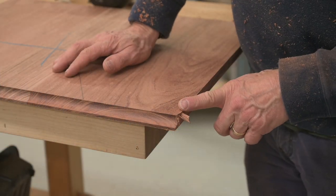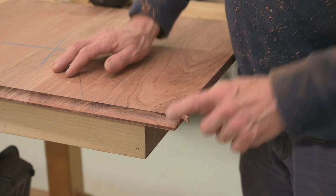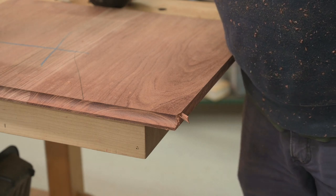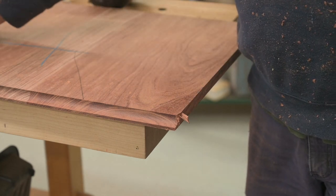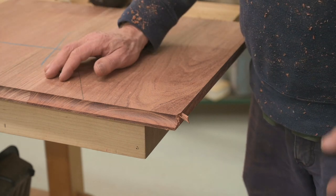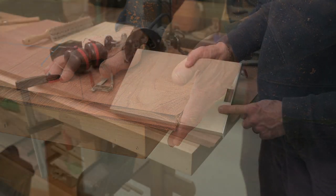Now, I forgot to mention about blowout. You can see I got blowout here. I wasn't concerned about it because I'm a full, almost an inch over in width on either side. And I'm gonna go back and trim that up. If you're right to size, just put something up against there to back up your cut.